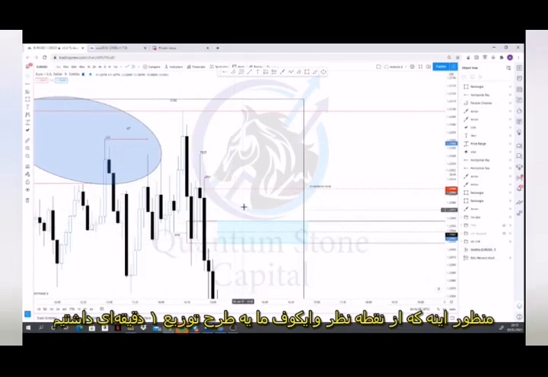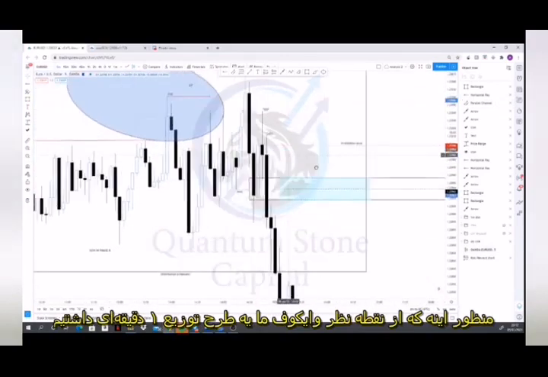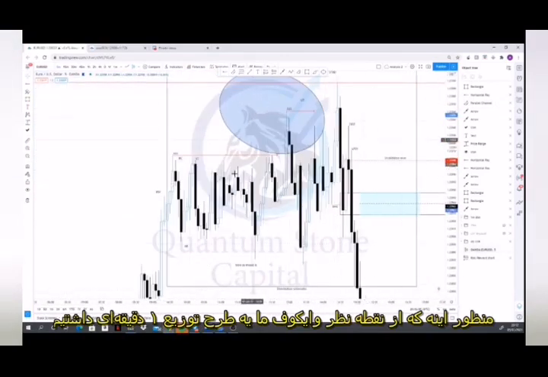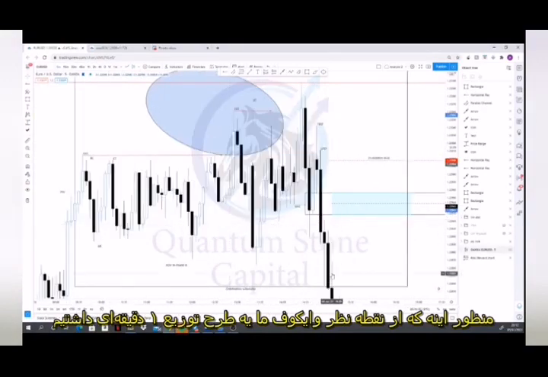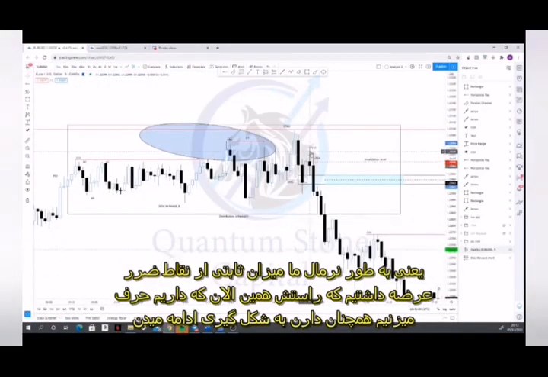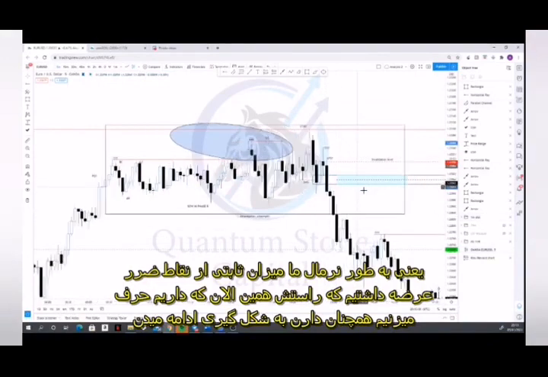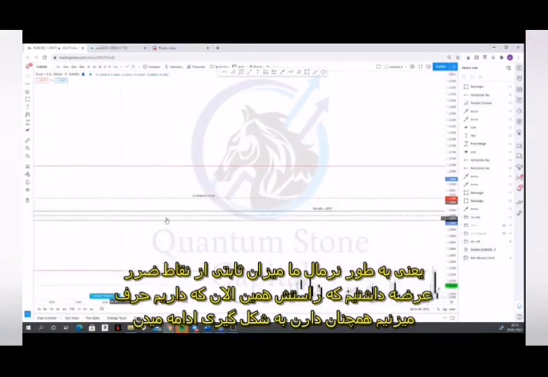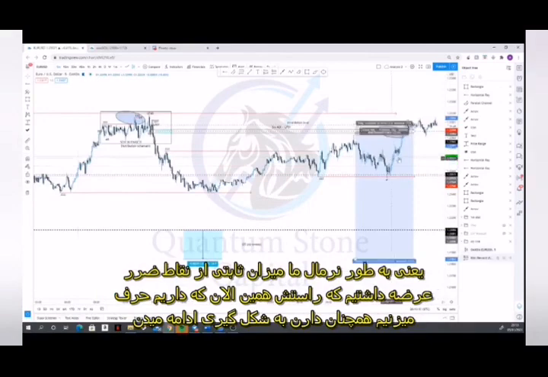In saying that, from a Wyckoff perspective, we did have a 1 minute distribution schematic. But we normally do have a continuous amount of last points of supply, which we may actually be forming as we're talking right now.